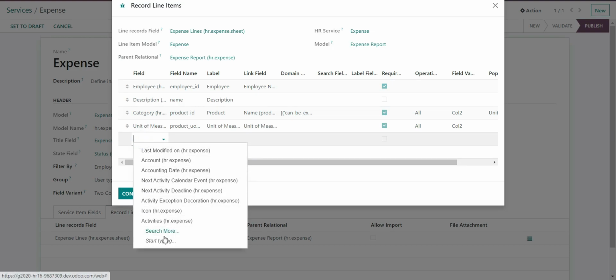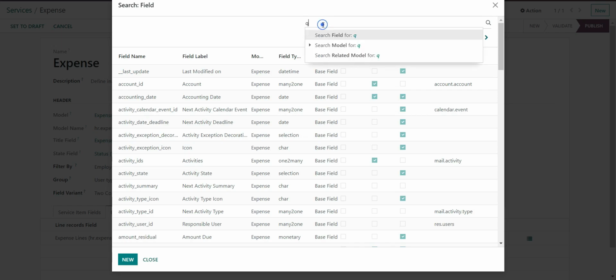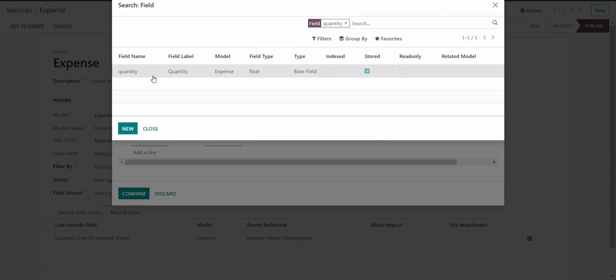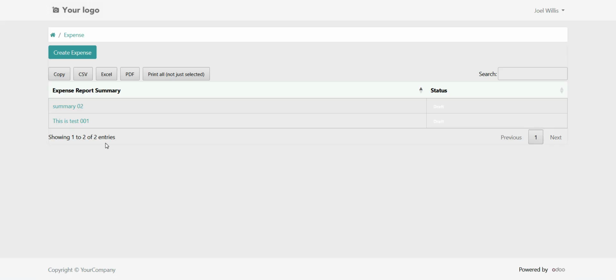Let me add the quantity field. I have added it, and it will be mandatory. Operations on edit, and yes. Okay, let me present it now.